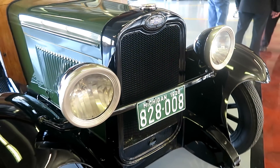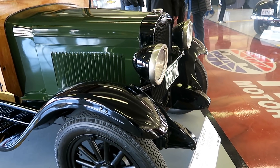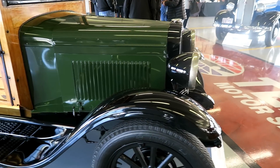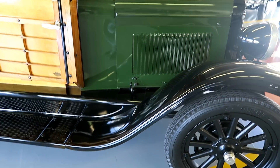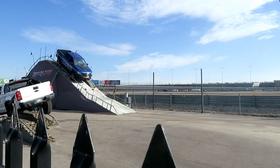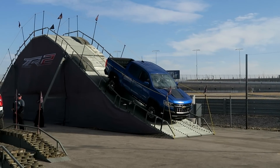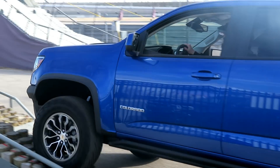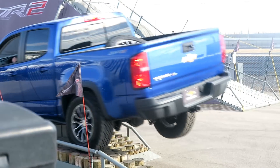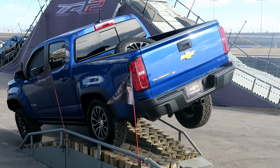In 1917, Chevrolet introduced its first truck, the Series 490, officially entering into the truck business. And they've been going strong ever since — 100 years in the making. It's evidenced by today's show that technology has had a huge influence on the way vehicles are produced, what customers want, what customers are demanding, and Chevrolet has been able to deliver exactly that. Technology is very deeply integrated into the vehicle and producing insane results, as we've seen today.